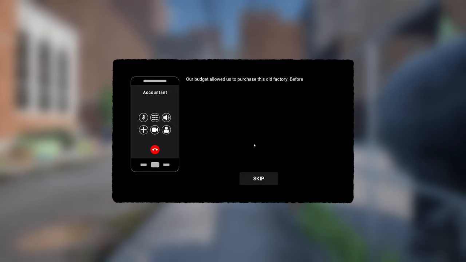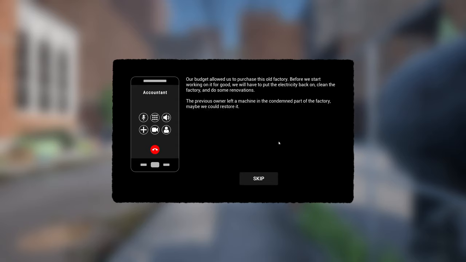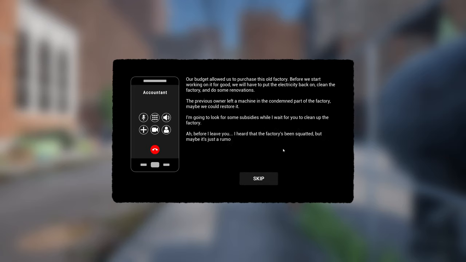Accountant. With the budget we had, we were able to buy this old factory. Before we start working on it seriously, we will have to put the electricity back on, clean the factory, and do some renovations. The previous owner left a machine in the condemned part of the factory. Maybe we could restore it. While waiting for you to clean up the factory, I'm going to look for some subsidies. Ah, before I leave you, I heard that the factory was squatted, but it may be just a rumor.